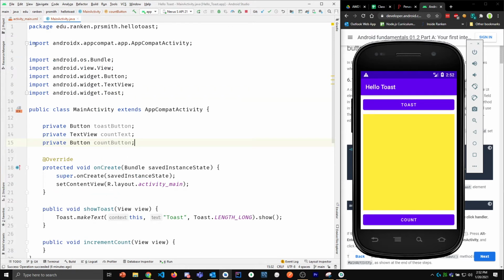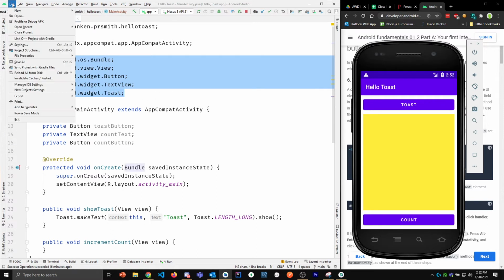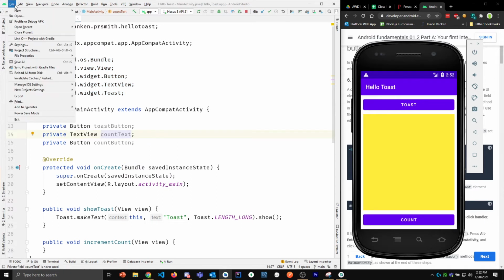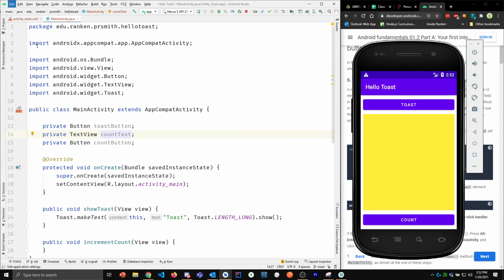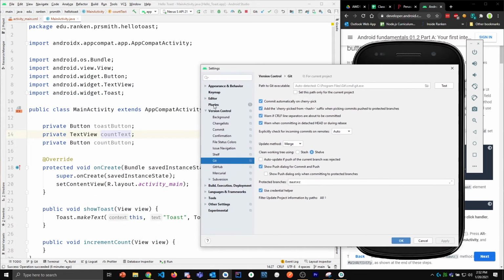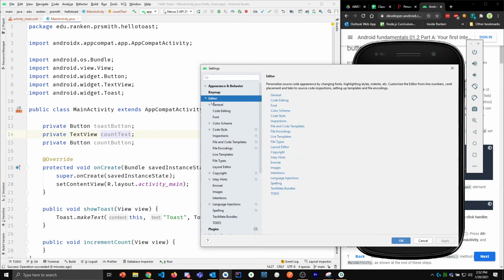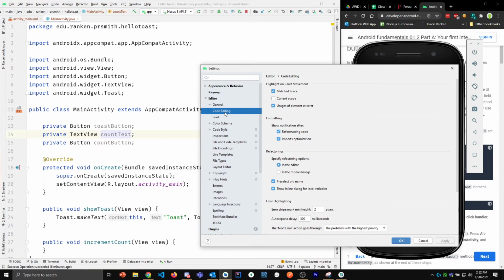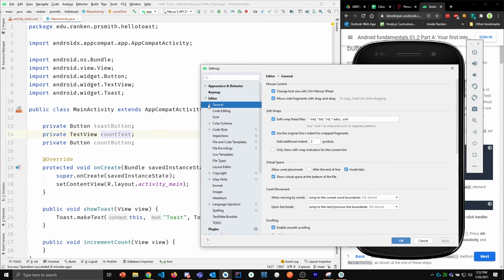And by the way, mine's automatically updating the imports here as I type along, because there's actually a setting that you can do to automatically do that. And I believe that's up here, file settings. I believe that's under editor, but I forget where I had to change that.